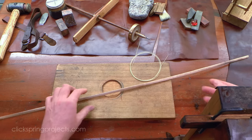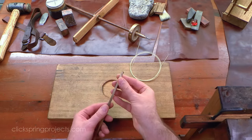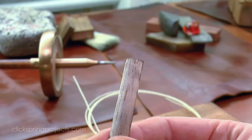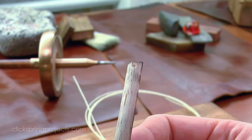For the bow, I've used a thin, springy length of wood. I formed a notch at each end, in preparation for stringing the bow with a natural gut line.